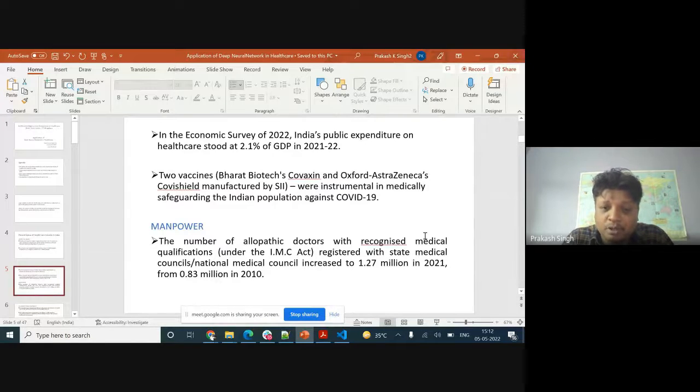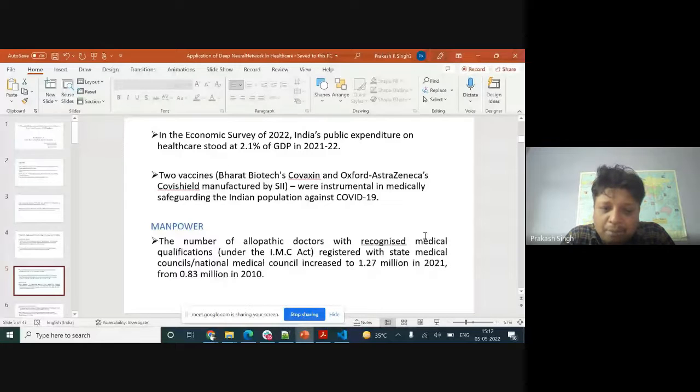In the recent era, when the entire world was suffering through COVID, the Bharat Biotech vaccine and the Oxford AstraZeneca Covishield were manufactured by the Indian healthcare industry. All these are instrumental developments on the Indian side in the healthcare industry.